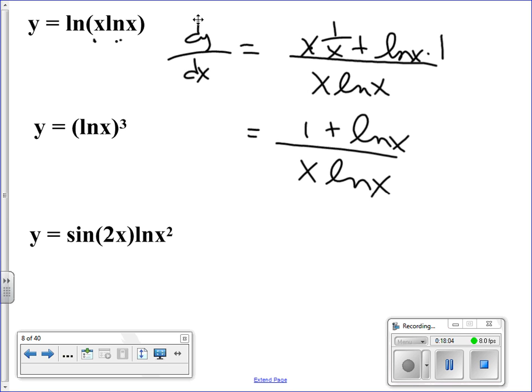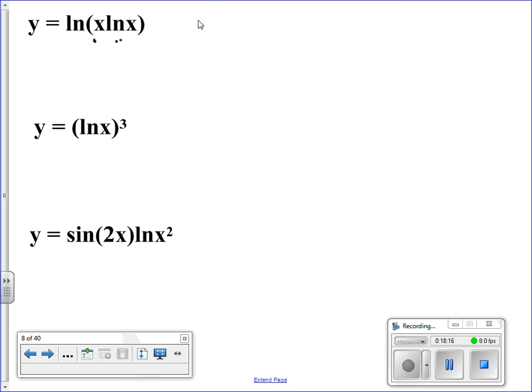So we can all agree that we love taking the derivative of the ln of u. But sometimes we've got all those other rules that we still have to embrace. So for the next one, we're not just going to all of a sudden put the ln of x on the bottom because that's what we've been doing, right?